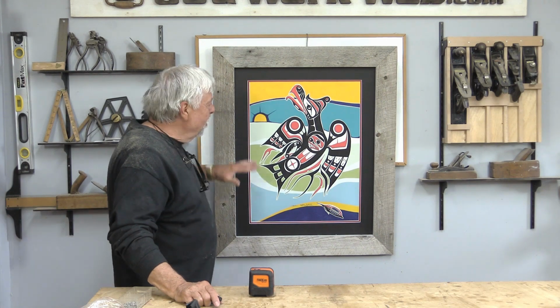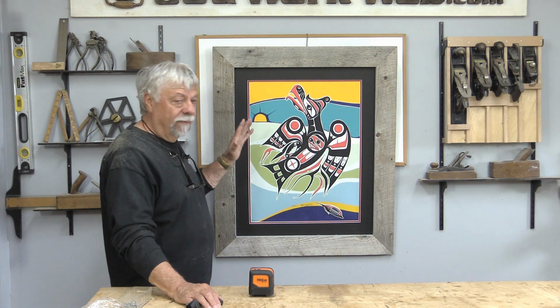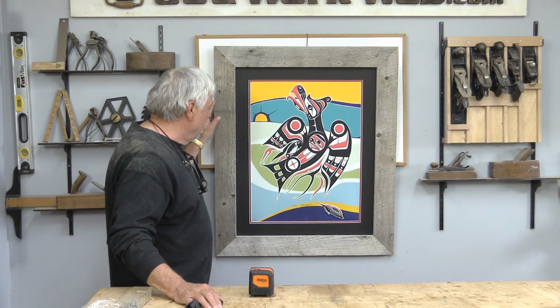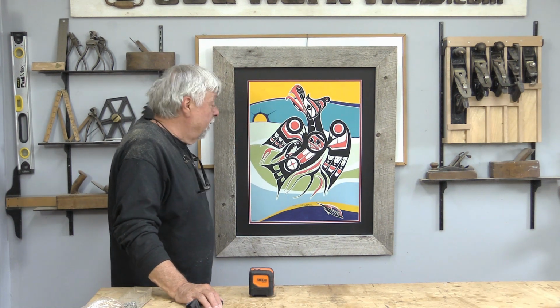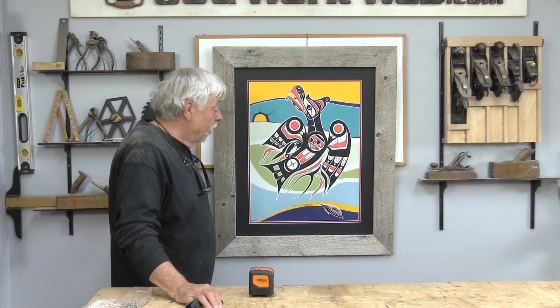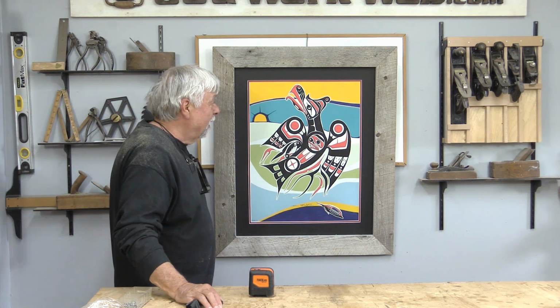Well, there's the picture in the picture frame, and I love the way it turned out. It's sort of rugged and rough, sort of outdoorsy looking with the barnwood. I thought it offset the picture just perfectly. Original art from Fred Anderson, a local artist, a beautiful artist. I'll put a link to Fred's Facebook page so you can go and check that out.